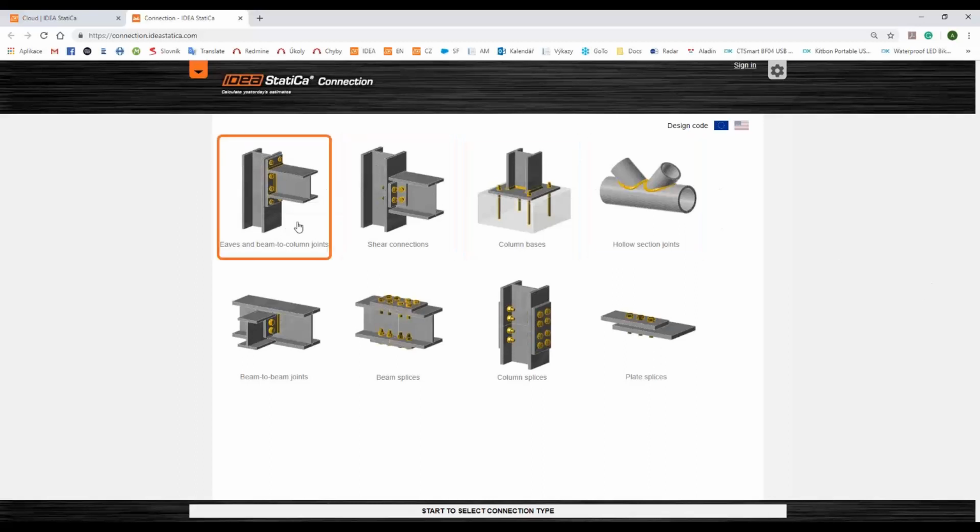So let's get started with one example that I prepared for you. That will be a frame joint. I'll select this first topology, the closest one to the frame joint. It's all described in the text below the picture as well.